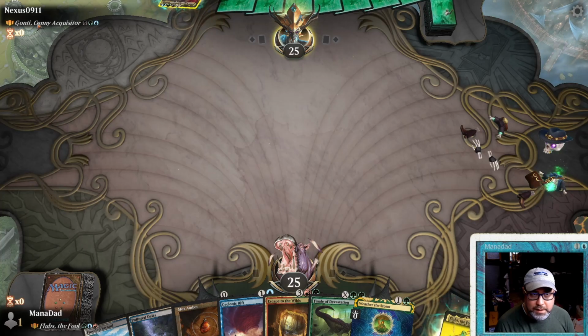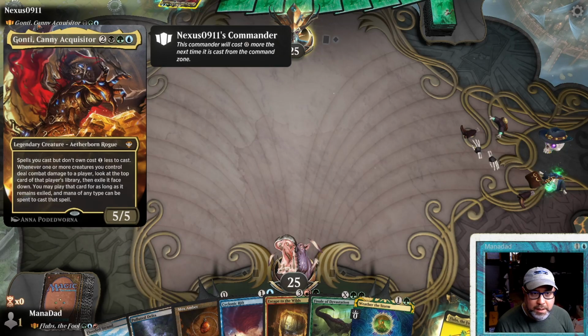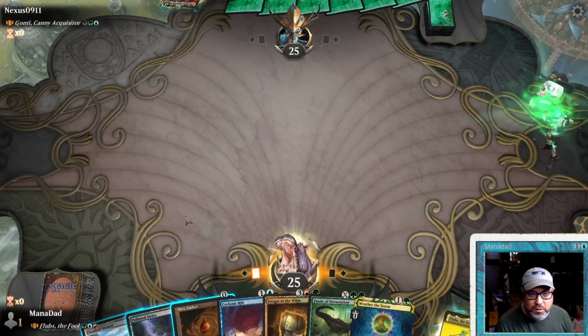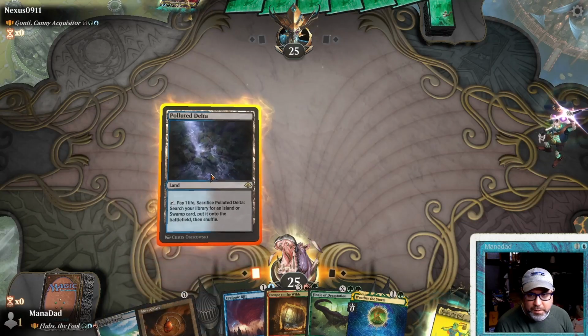Up against Gonti, Canny Acquisitor. This is another commander only. Spells you cast but don't own cost 1 less. Whenever one or more creatures you control deal combat damage to a player, look at the top card of that player's library, exile it face down. You can play that card for as long as it remains exiled. Oh great, another super high value commander.